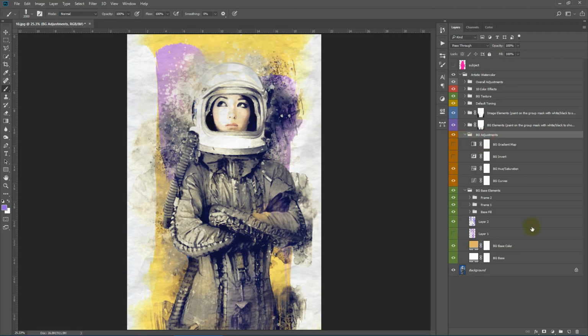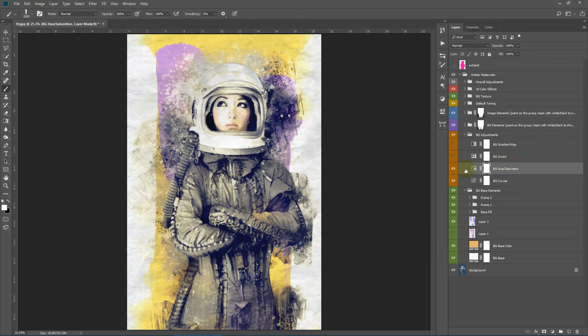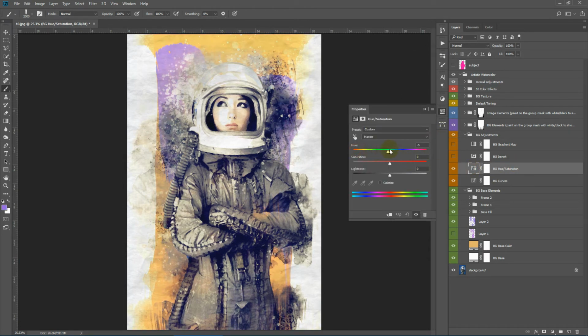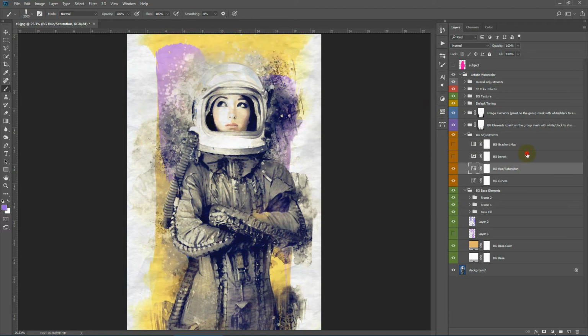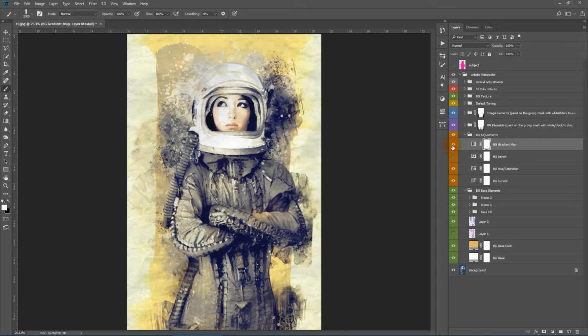Next we have the background adjustments. Over here we have a curves adjustment for the backgrounds. We have a background hue saturation. Next we have a background invert and a background gradient map.